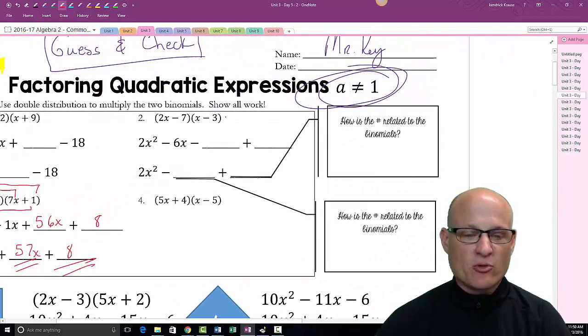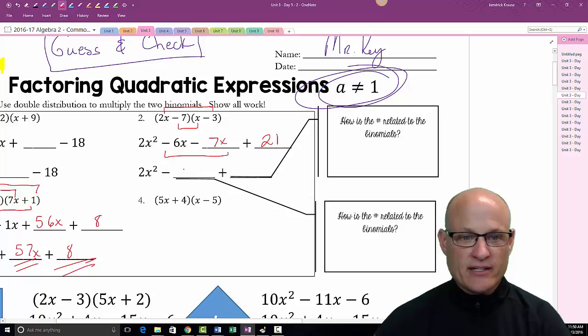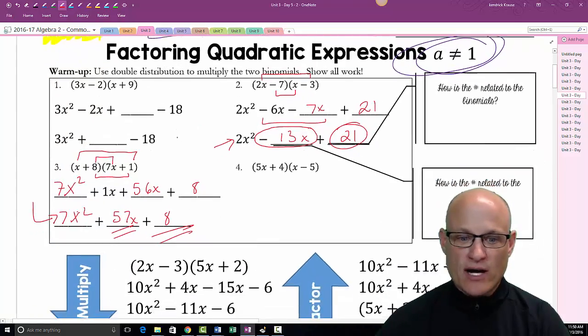Let's see it again real quick. This one has minus 6 and minus 7x and positive 21. So these two add up to negative 13x plus 21. But notice these two middle ones, you'll never find two numbers that add to those that multiply to these. That's because you have the multiplier. And I'm going to skip the rest of that. We're going to move on.